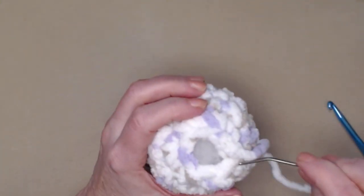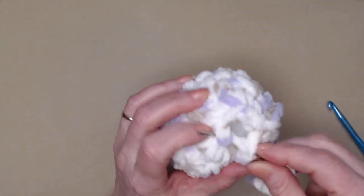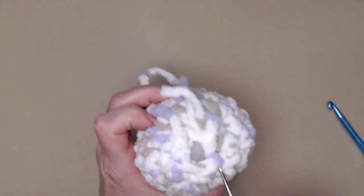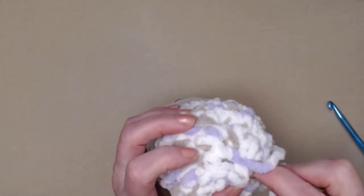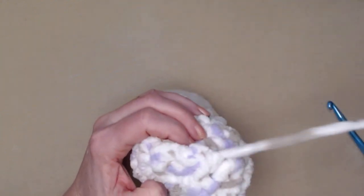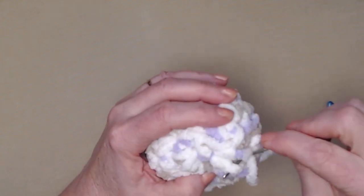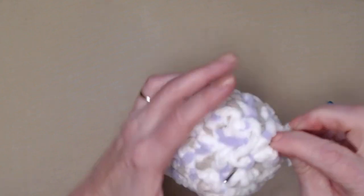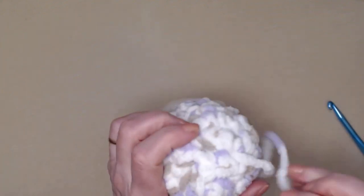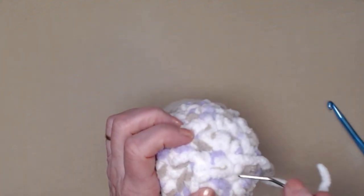All right. So we're just going to go around these stitches and gather that closed. And this bent end needle really works good for this. Oops, there we go. I'm going to go around it again just to make sure it's nice and secure.